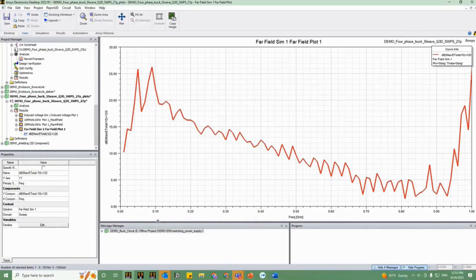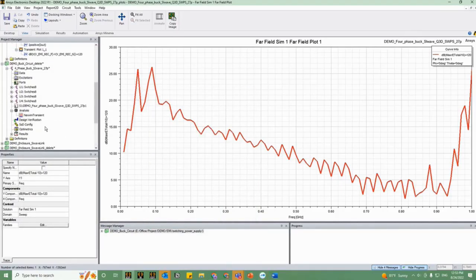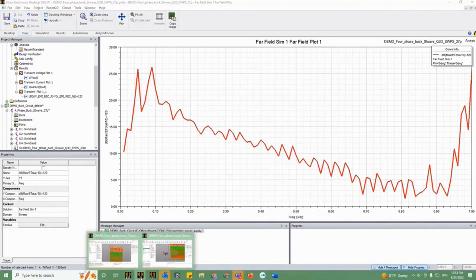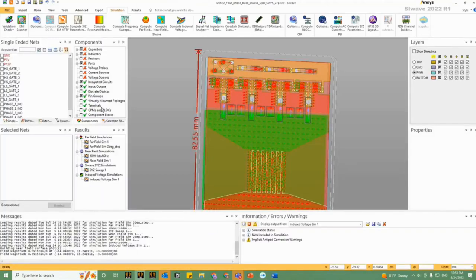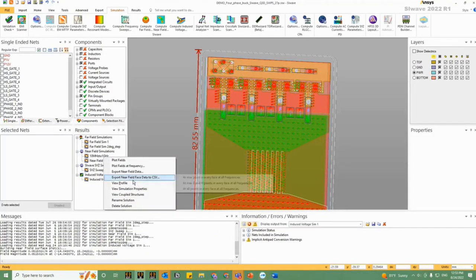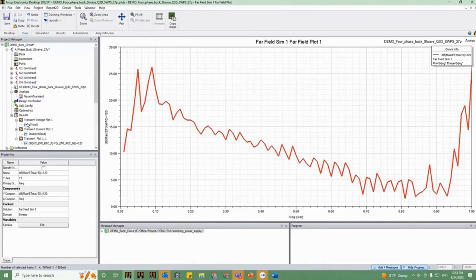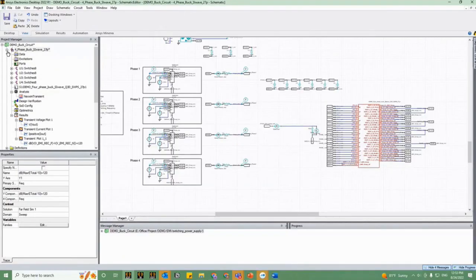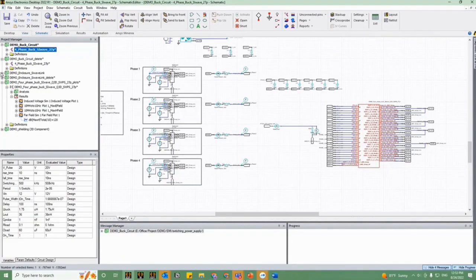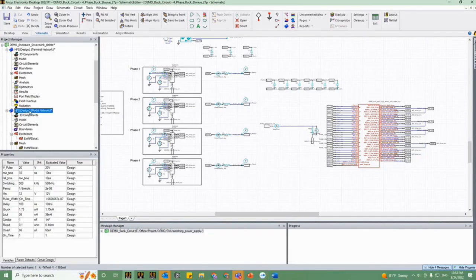Okay. So after this is done, we can go back to our layout, and then we can right click and export near field data. The reason why we want to do this is we want to import it to our 3D modeler to include the shielding. So I have the model already set up.